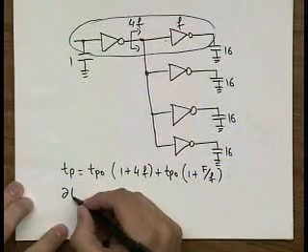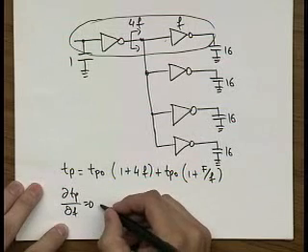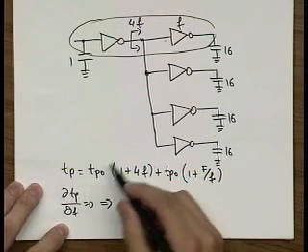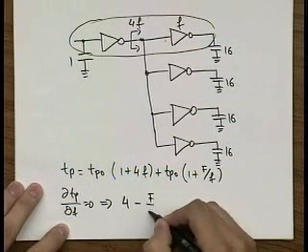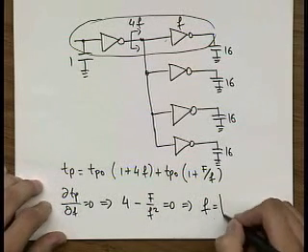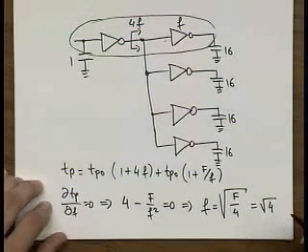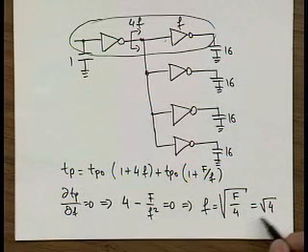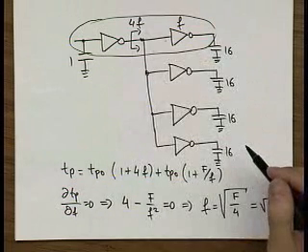Now, when you differentiate this, do the same thing, dTp over dF is equal to 0. That gives you, so Tp naught goes away because it's a constant, so you have 4 minus F over F squared is equal to 0, and then you have that your optimal F is square root of F over 4. So F is 16, so this is square root of 4. So now remember, in the previous case you had F is equal to 4. Now you have a square root of 4. So basically your sizing factor for equal delay when you have these parallel paths is getting reduced.